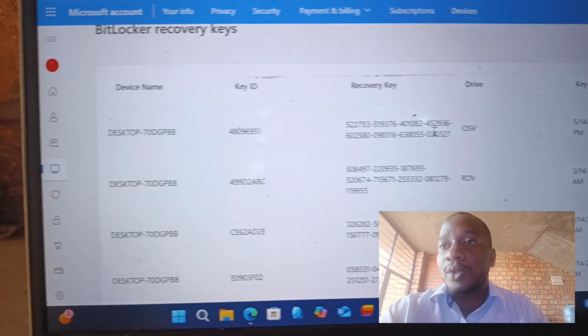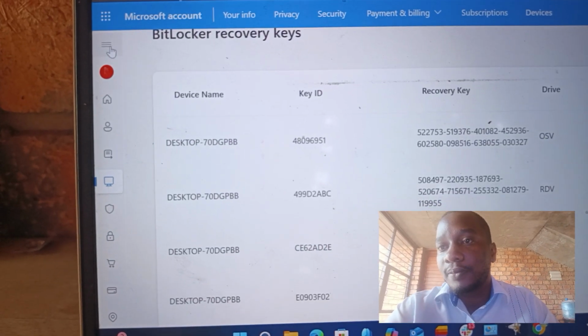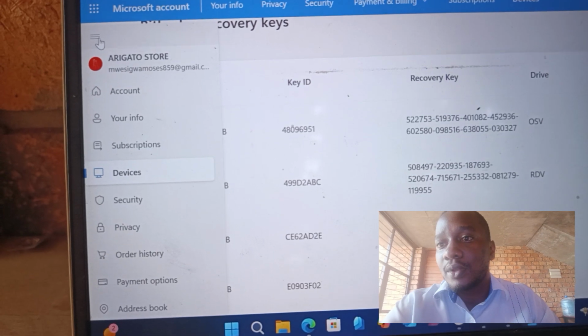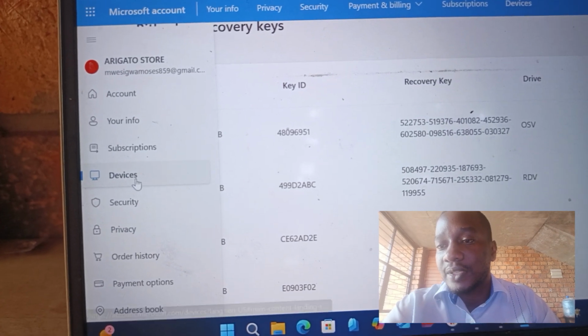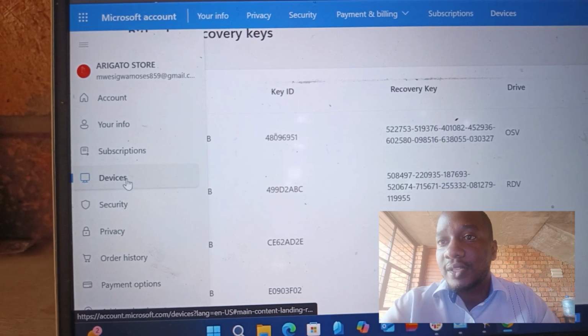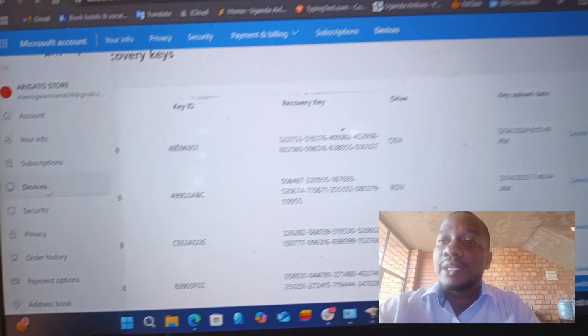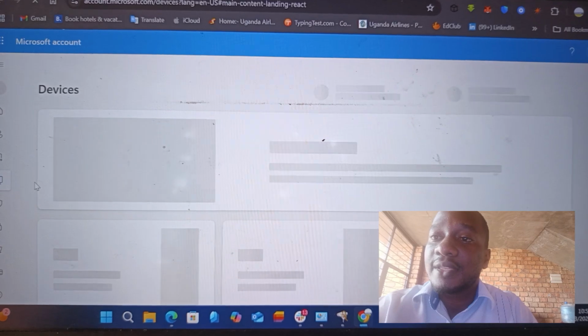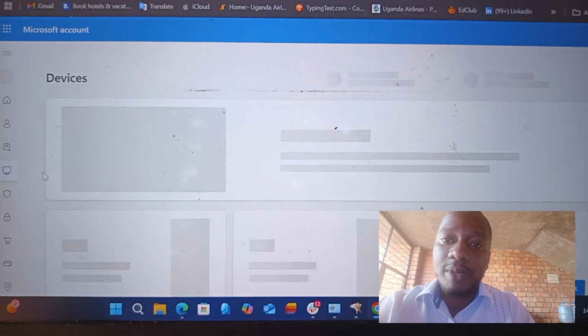So when you check on your left-hand column right here, as we did, you come to devices. You click here on devices. When you click on devices, you will be able to see all the devices that are connected to your Microsoft account.